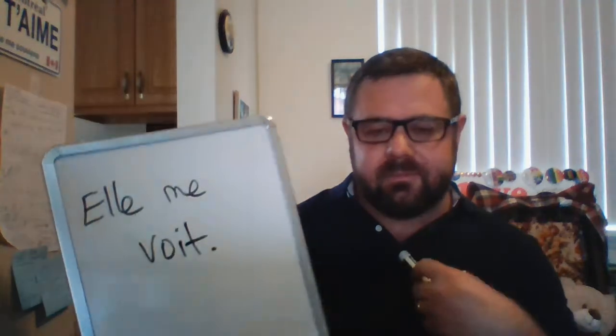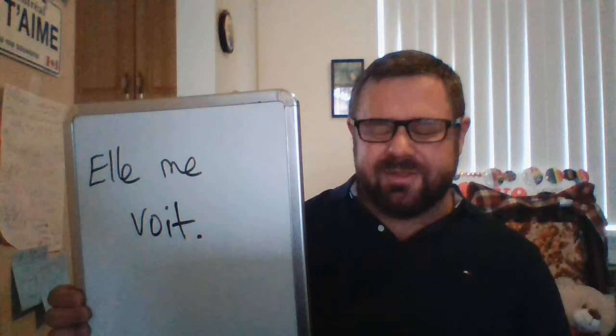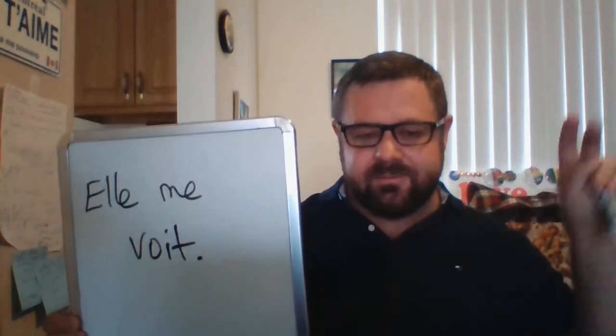254. All right. Let me just say this real fast. A direct object is something that receives the action of the verb. It gets something done to it. If you say, she sees me, right? Elle me voit. Elle is your subject. Voir is your verb. And me is the direct object. Elle me voit. She sees me. The direct object receives the action of the verb. Quote unquote, gets something done to it. So she sees me. Elle me voit.